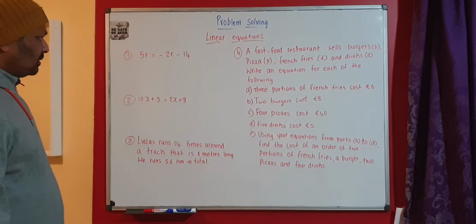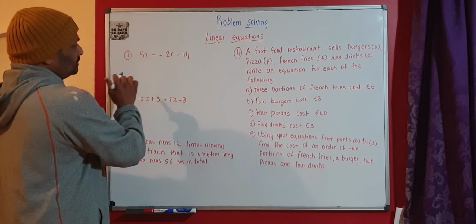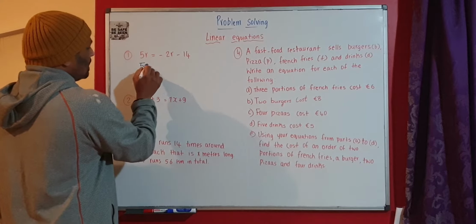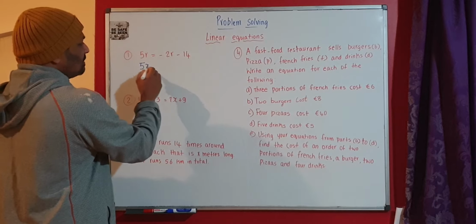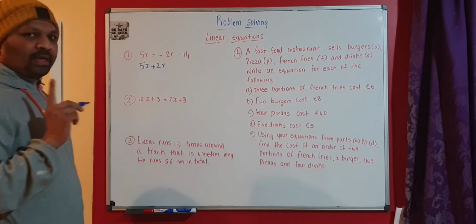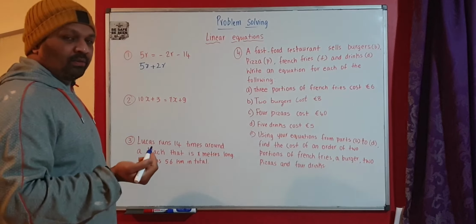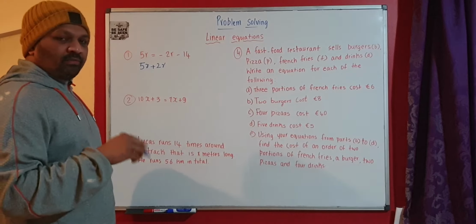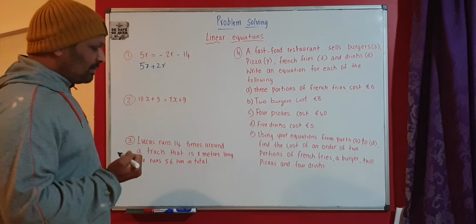Okay, let's try to bring minus 2r to this side. We'll go that way. If I bring minus 2r to the other side, it becomes plus 2r. So here are the rules. If a minus goes to the other side of the equal to, it becomes plus. If a plus goes to the other side of the equal to, it becomes minus. Similarly, multiplication, if it goes to the other side, becomes division. Division, if it goes to the other side, becomes multiplication.